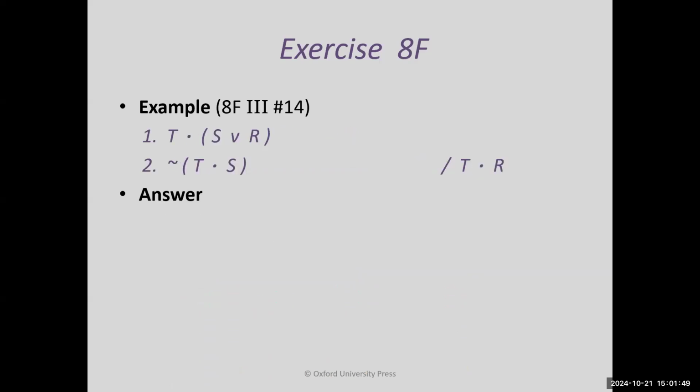All right, again, let's think in the direction from premises to conclusion about this proof. It invites you to think from the premises forward. I'm trying to get to T and R. It's not obvious to me how. I could try to break the T off and then get R by itself, and add them together with conjunction to get T and R. But I don't really know how I could get the R by itself to then use conjunction. So let's see what we can do with these premises.